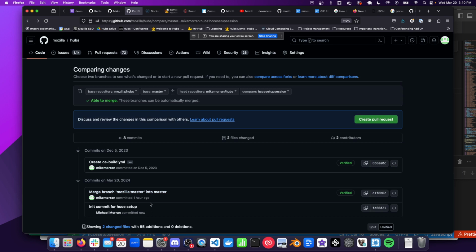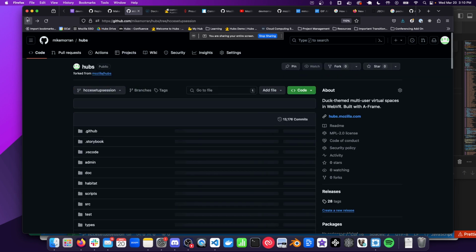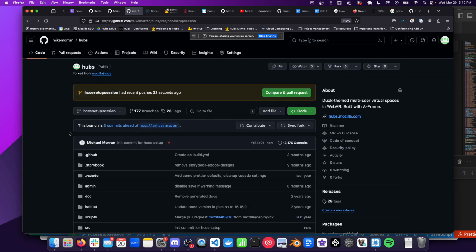So why am I doing this in GitHub? Well, I'm showing you the way that the Hubs team does it using GitHub Actions. I'm doing it this way just to show you what our pipeline is for posting these edits to our public repos. But that being said, you could do this in a number of different ways. But that's why I'm working in GitHub, in case anyone had any questions about why I'm doing it this way.